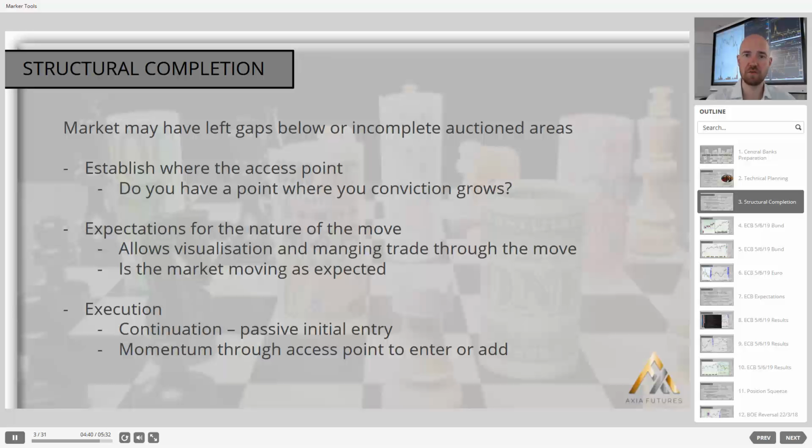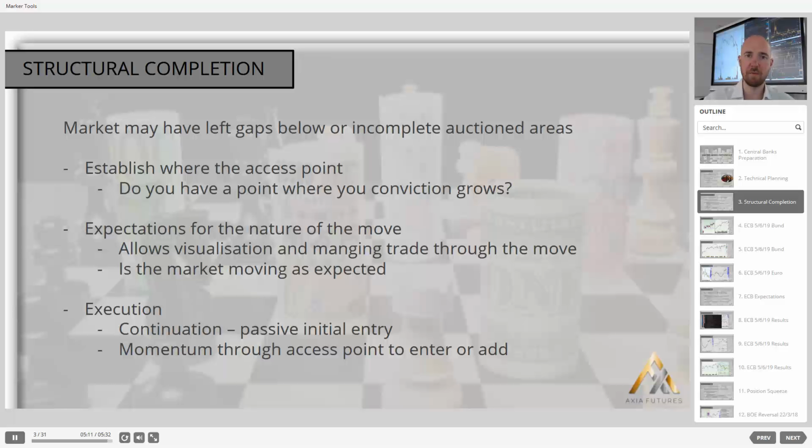And there was a structural trade, particularly in the bund, that we'll look at, that gave you a very clean opportunity after the press conference. So after Mario Draghi had spoken, after they'd given all the information that they wanted to give, you then got a move that goes for a bad low. That's what we're going to have a look at. Look at the access point, look at where this starts to tip in your favour, and also the clues that you get, the technical planning that goes into actually executing this trade.